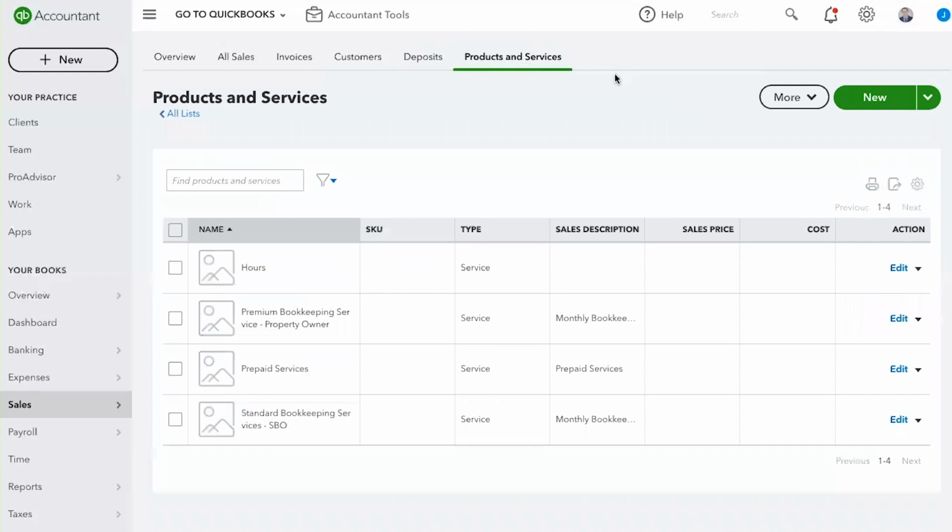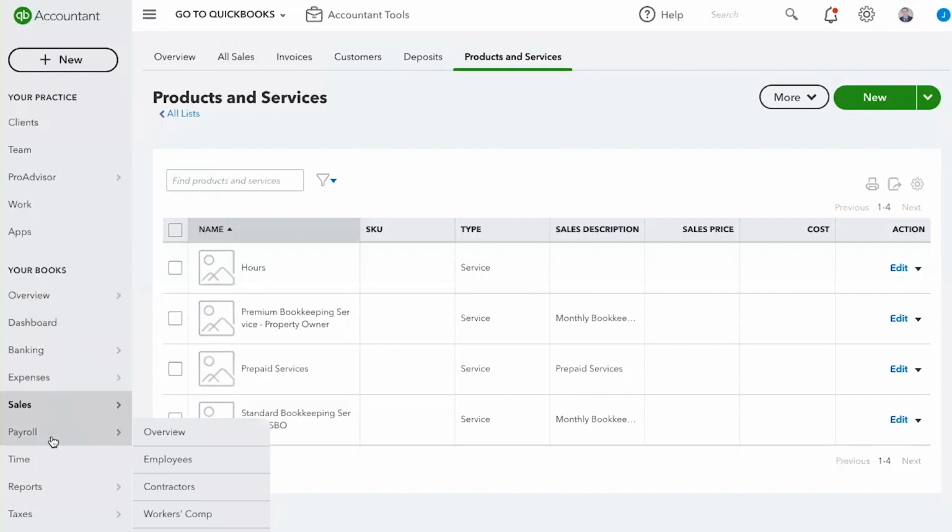And then products and services, this is where we're going to go. And when we get back to the dummy sample file, you're going to see how this is used more. But what this is going to be is where you're going to set up your items that you're going to put on your invoices. So your rent, damages, security deposit, those types of things. But we'll get into more detail here in that in a little bit.